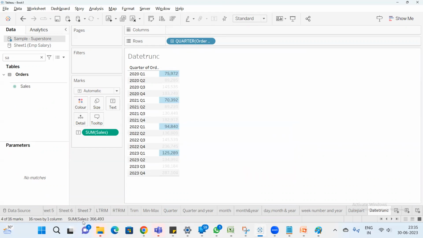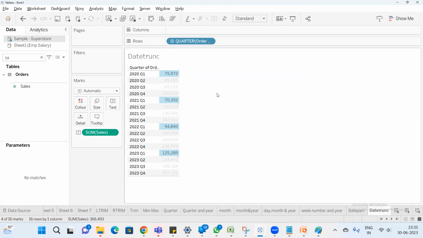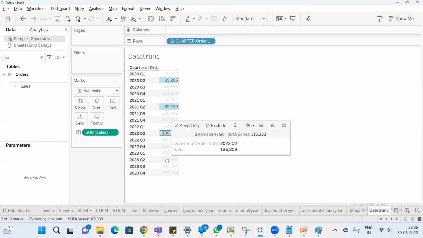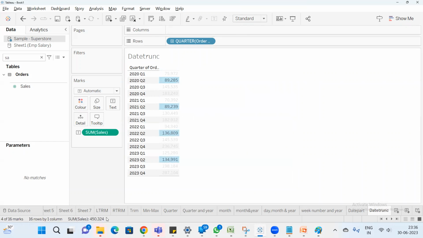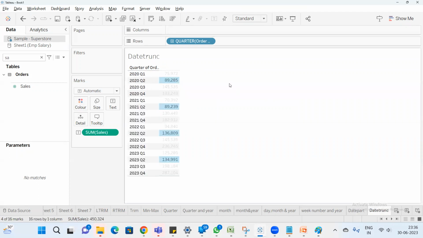And Q2 is the sum of all years' Q2, 450,324. In DATEPART it is the sum of all the years' Q2. Like this, it will calculate.